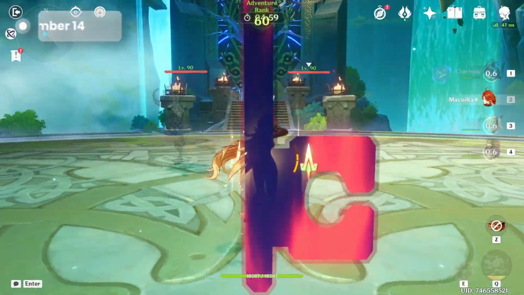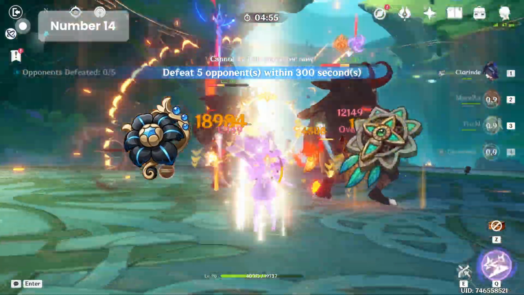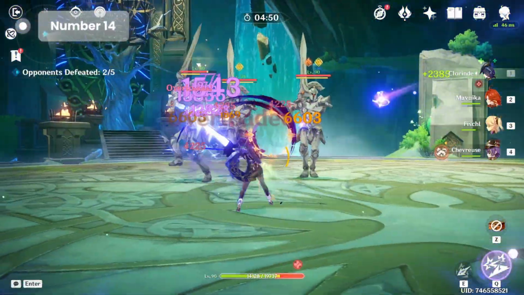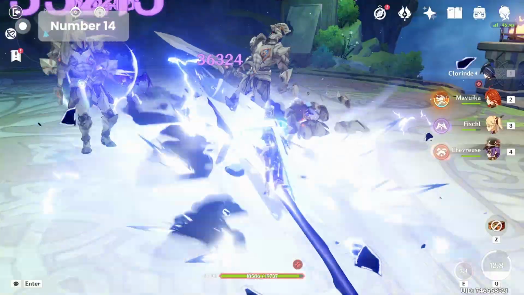At number 14, and this will be polemic, we have Faded Theater with Harmonic Whimsy and Unfinished Reverie artifact sets. I'm already assuming this one will be polemic due to being the domain for pretty much the last 5-star characters from the Fontaine region, but it's true.